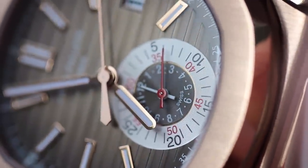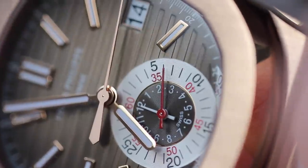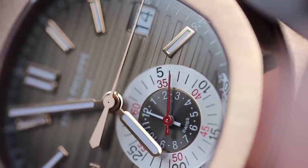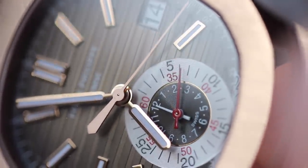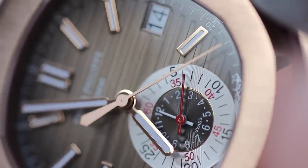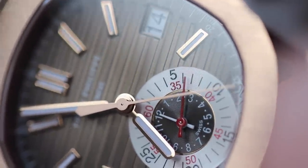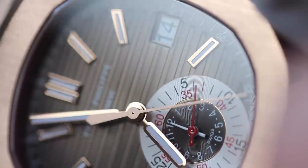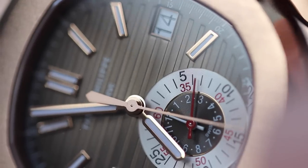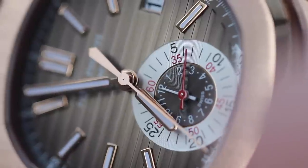This really cleans up the whole dial and makes it simple and clean looking. Like a lot of their watches, once you get used to the way this chronograph works it makes sense and looks really nice. However, it's not as easy to read as a three sub-dial chronograph like the Daytona or Royal Oak. I personally prefer three sub-dials because it's much easier to separate out each bit of data.